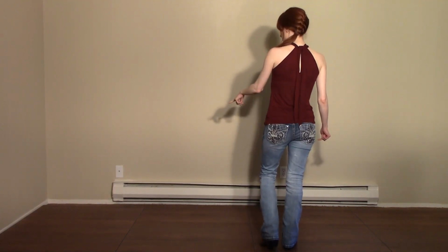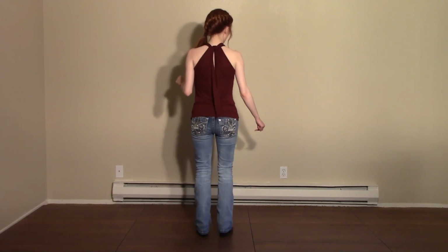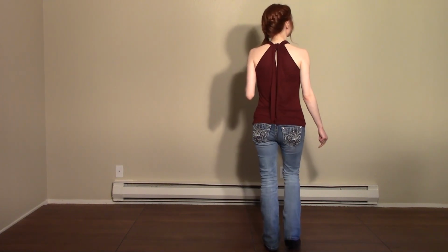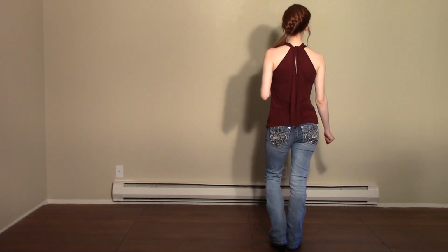The left is going to step forward at that diagonal again, right together, and a left cha-cha-cha, and the right steps to the side again, left together, and the right cha-cha-cha. Let's put counts to that.